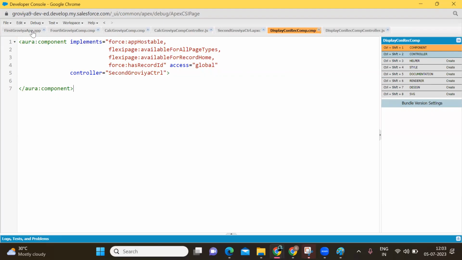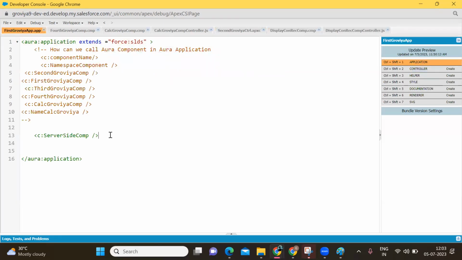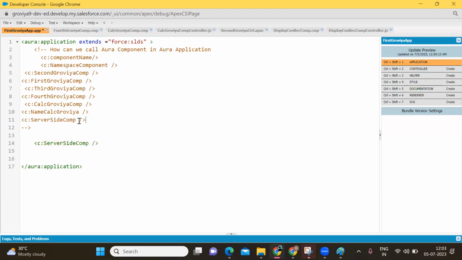So now go to the application and write the component name. Display con record component. Okay.